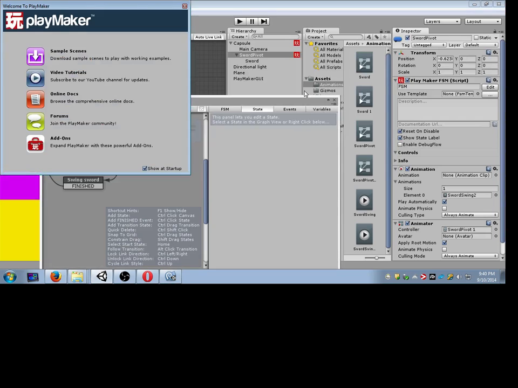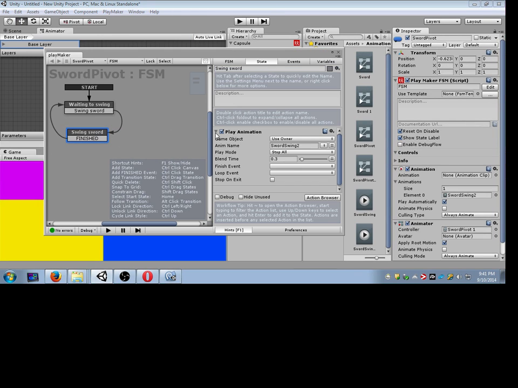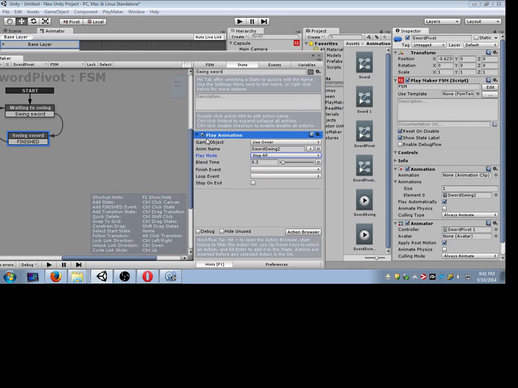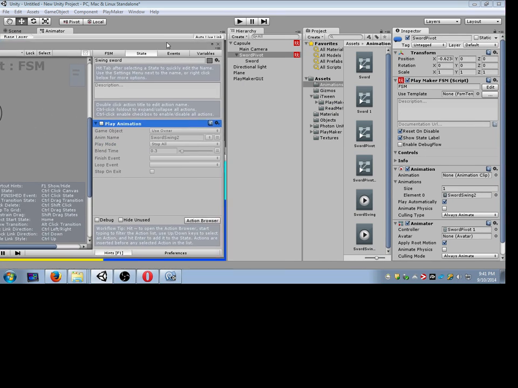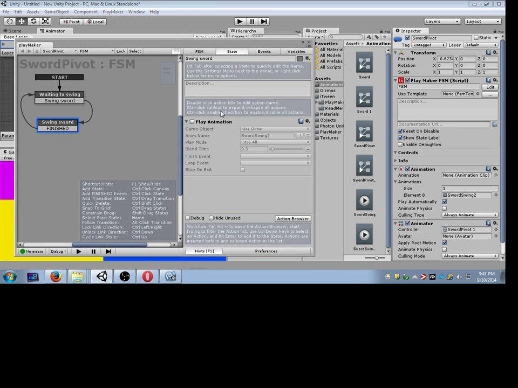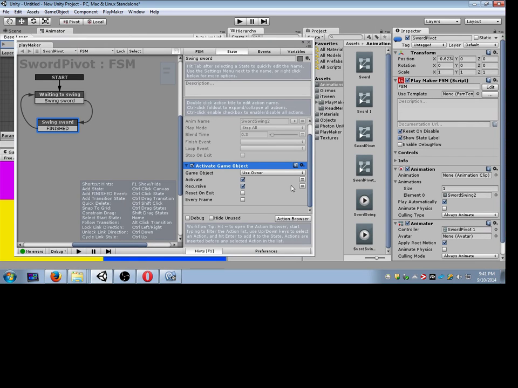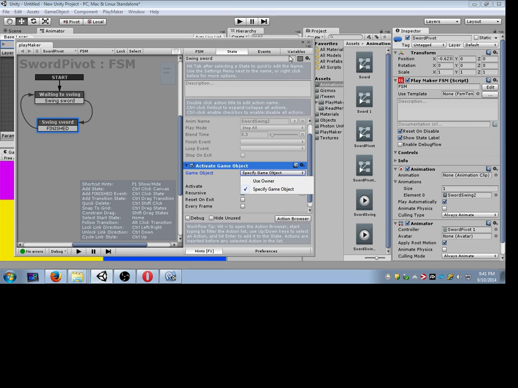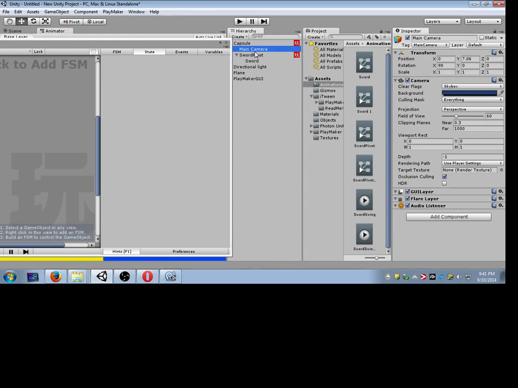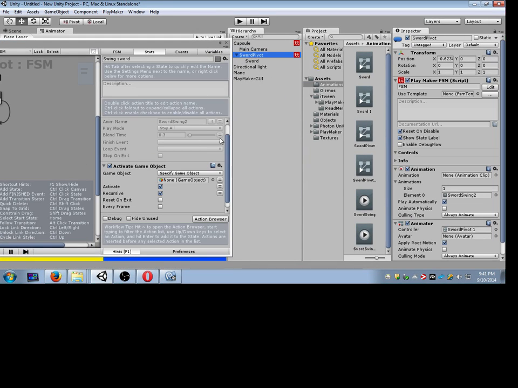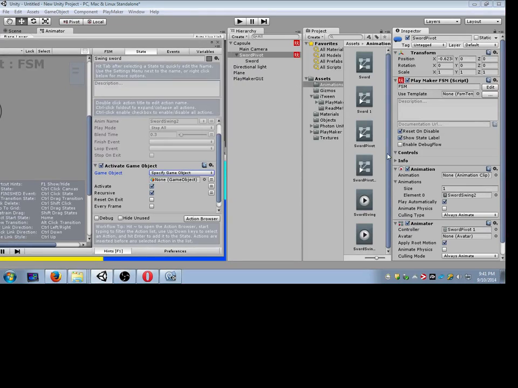Because I don't know why I can't make an animation that plays with this version of Playmaker. I have to figure out that. We'll just have it stop all. Instead of doing a play animation, we will have this thing call activate object, and I am going to take this thing, oh, I am editing the wrong guy.